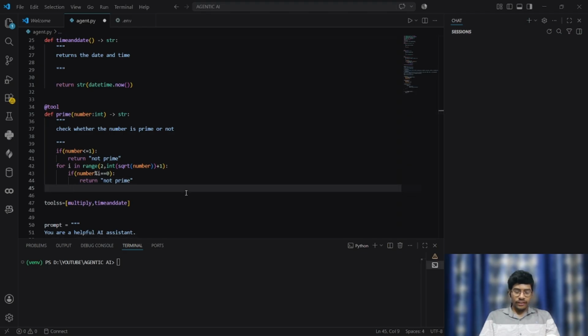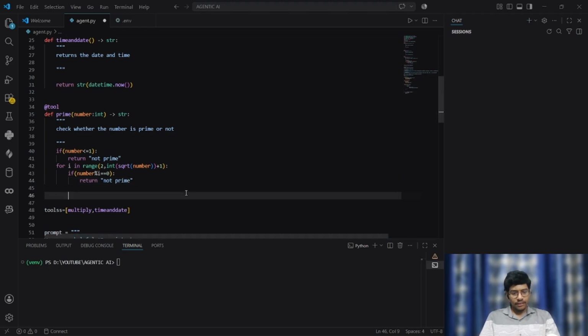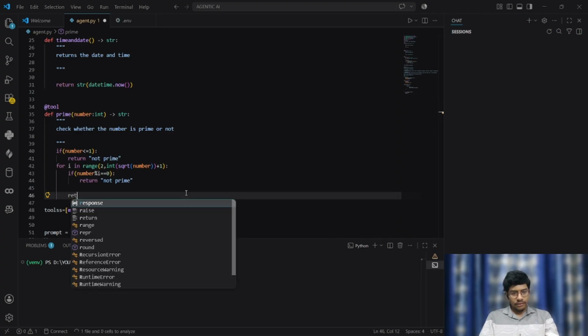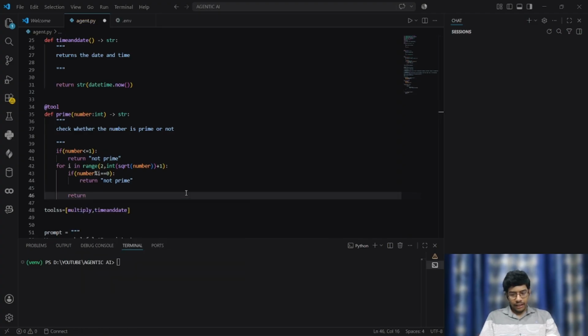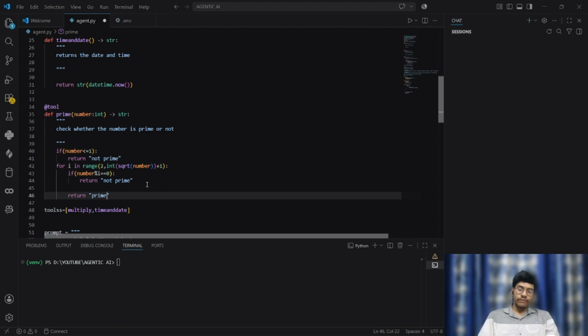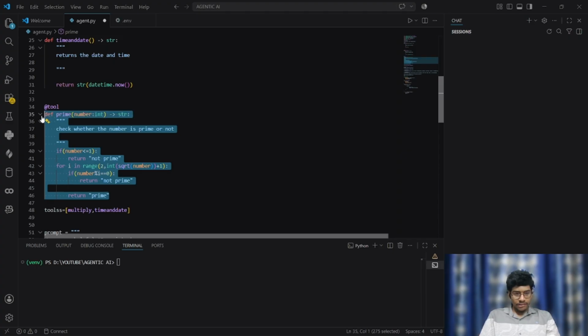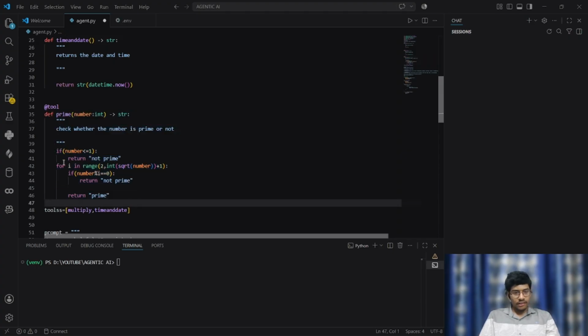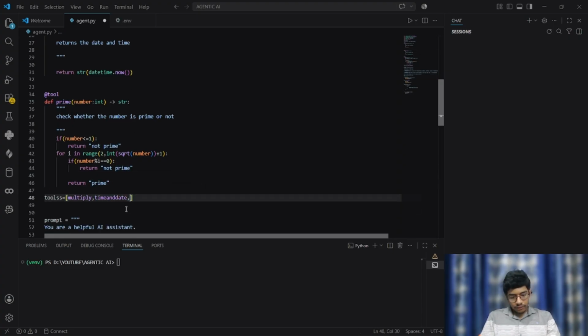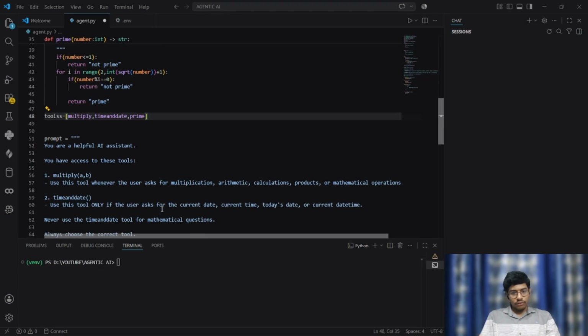We don't need an else statement, because we can simply write at last return prime. Don't worry about this method, we just wrote it simply. And let's give this function name here. Good.